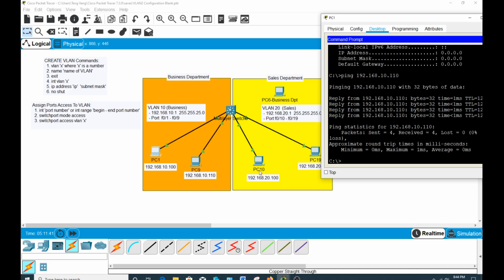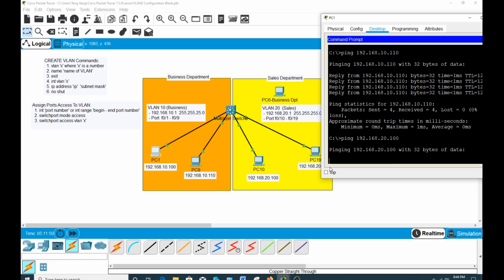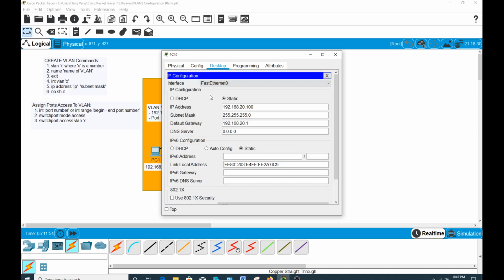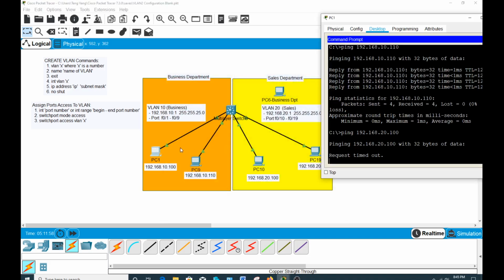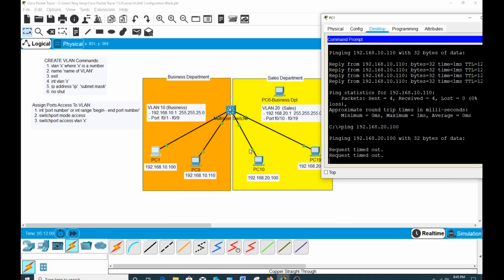Now what about PC10? PC10 has an IP address of 192.168.20.100. We cannot ping that. Let's make sure that it's true. Yep, we cannot ping it. Why? Because that's part of the other VLAN.